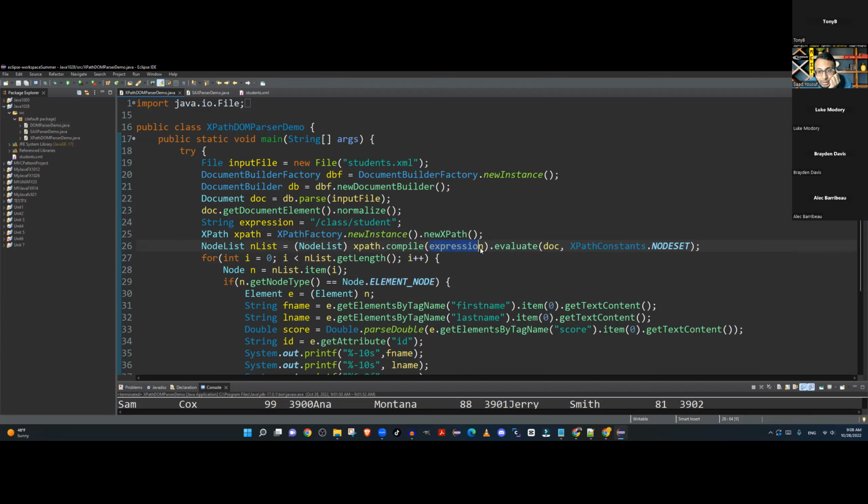So we are compiling this expression, which is this one, and we're evaluating it against the document. And the document is based on node sets, meaning there is a parent-child relationship between the nodes. As a result, the entire path will be inside nList.